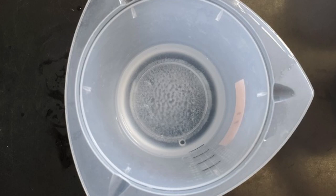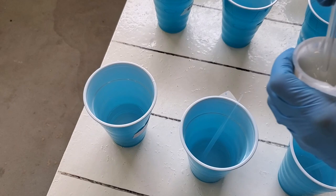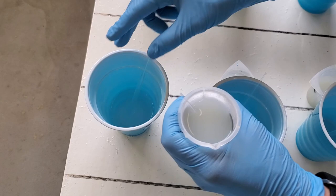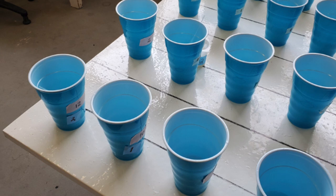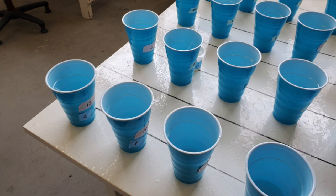For females, we count the number of eggs because each should result in one larva. For the males, there are too many to count — they will do their work by competing to fertilize an egg. To fertilize the eggs, we simply pipette some sperm from the chosen male and add it to the eggs from a chosen female. Within seconds, the active sperm will have encountered a lucky egg. Each cup contains the eggs from a different female. We repeat this process many times to create lots of different genetic combinations that eventually will be tested against each other in the field.